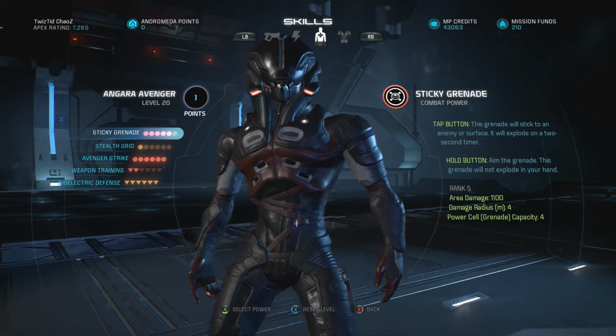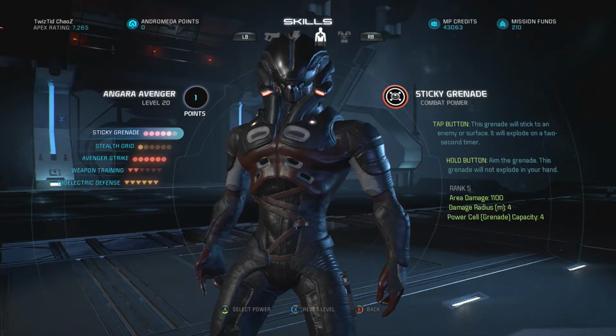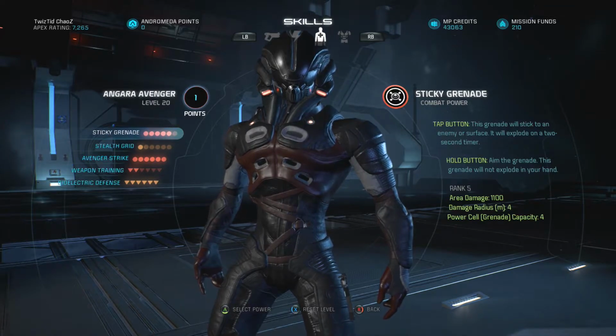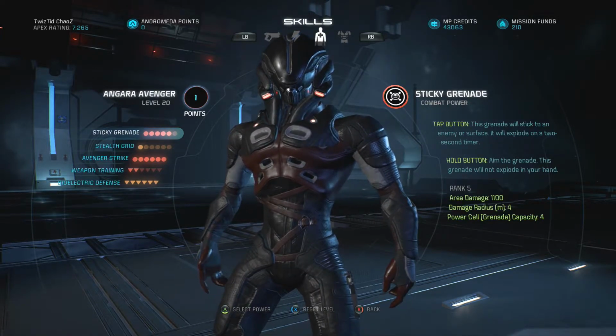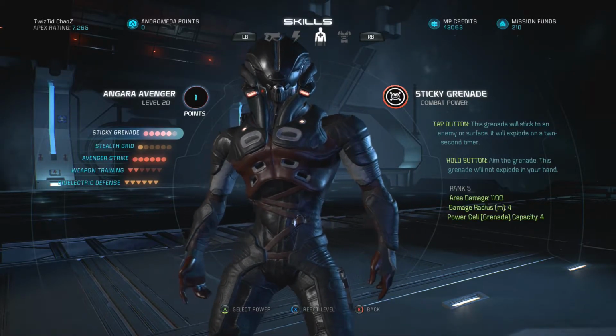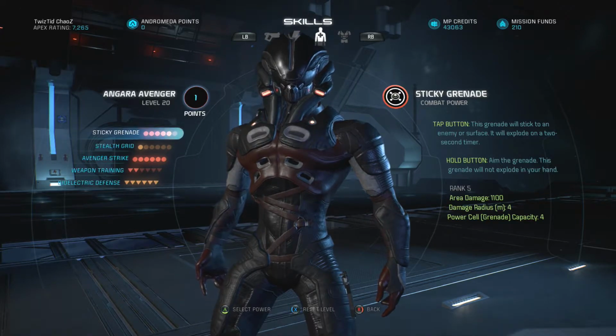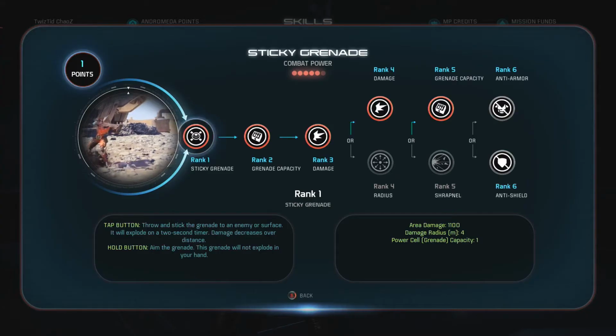Sticky bombs or sticky grenades. I leveled this up instead of stealth grid because I needed something that was more of an area of effect for this character, because Avenger Strike hits one target and that's it, and you're mostly focusing on one target. So I needed something that was more of an area of effect, and the sticky grenades have a very good area damage of 1100 base, so that was actually really good. So I just started leveling them up.